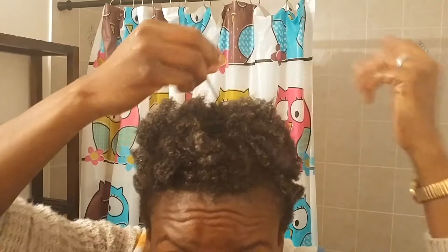Guys, I put this thing in my hair. My hair is softer than when I put water in my hair. And normally, water is the softest thing, it softens my hair the most. My hair is normally super tangled right on the tips. Look, I just pull it apart and it's coming out. No knots. I'm legit shocked.